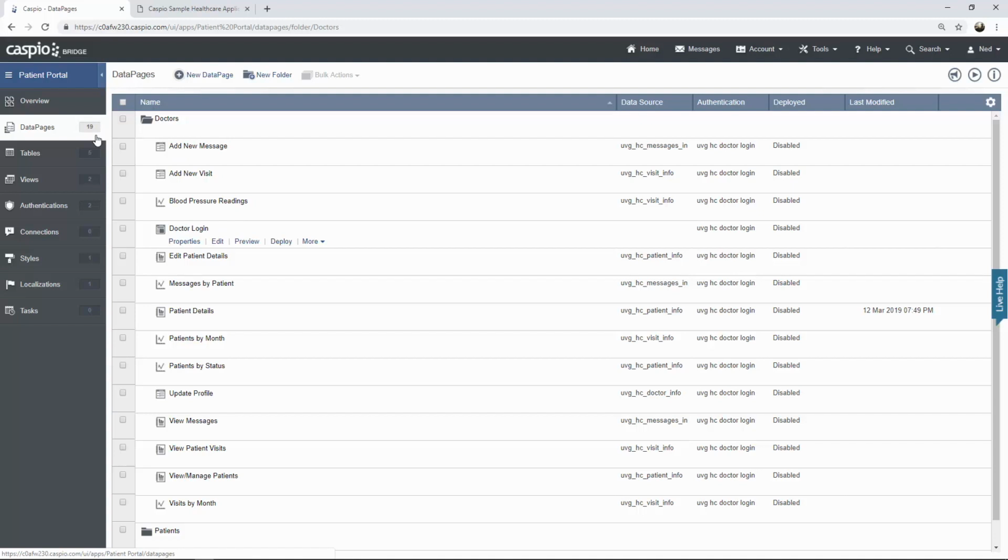We have a fully functional application with some really nice workflows, and we did all of this in roughly about 60 minutes. The goal is when you get used to the Caspio platform, you should be able to build this in literally 10 to 15 minutes and be up and running with this application in no time. This concludes the video on how to build all the interfaces inside Caspio.